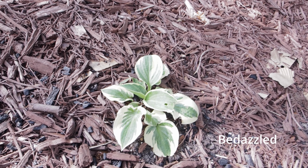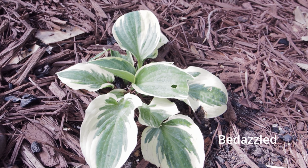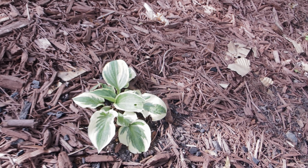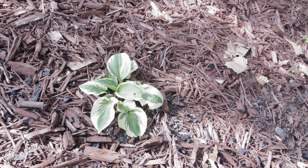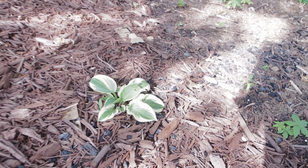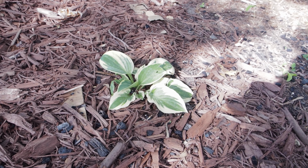And this one, still little guys, kind of looks a little rough now, but bedazzled. It's like a small to medium size. I just love the cream edging. So, can't wait till that fills in a bit more. First year for this one, so still tiny. But yeah, one of my faves for sure.